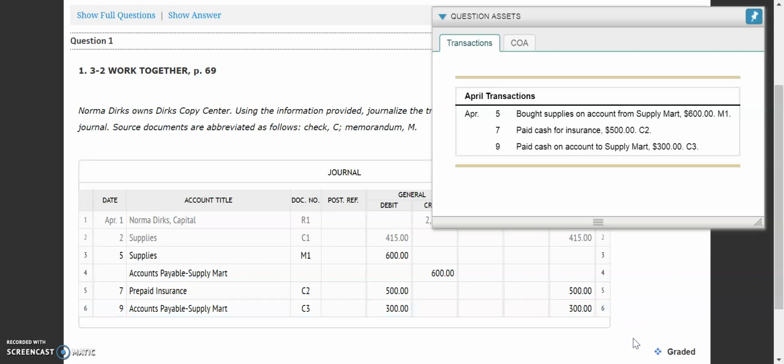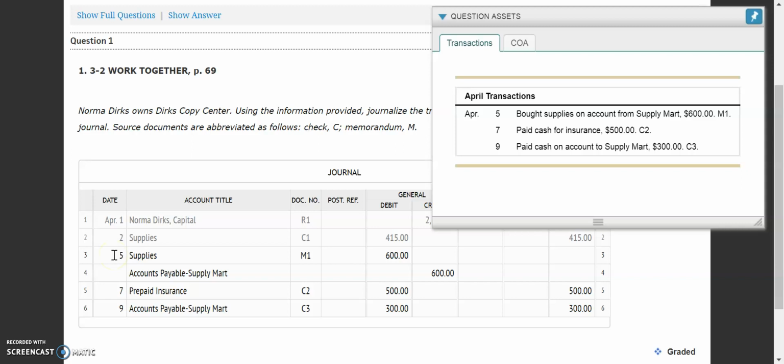So the one thing that I just want to point out to you, because some people tend to do this and it's really not the way to go about it. Some of you, when we first started, would have said, we have 3 transactions, so I'm just going to number 5, 7, and 9. And then you would have realized that you had an extra line. So you cannot just put your dates in right away and then start going down and doing your transactions, because remember that some transactions are going to take up 2 lines.